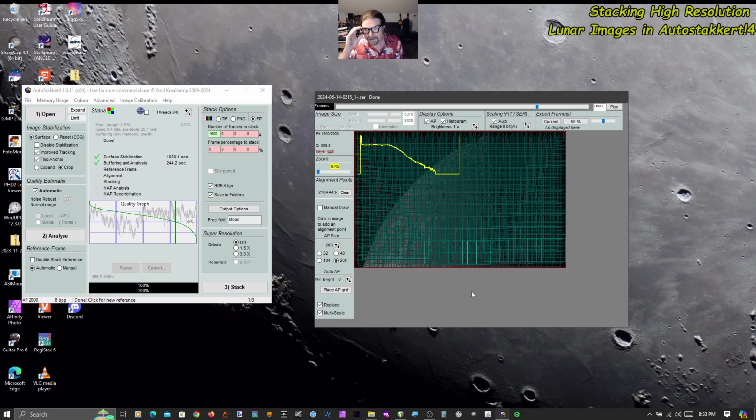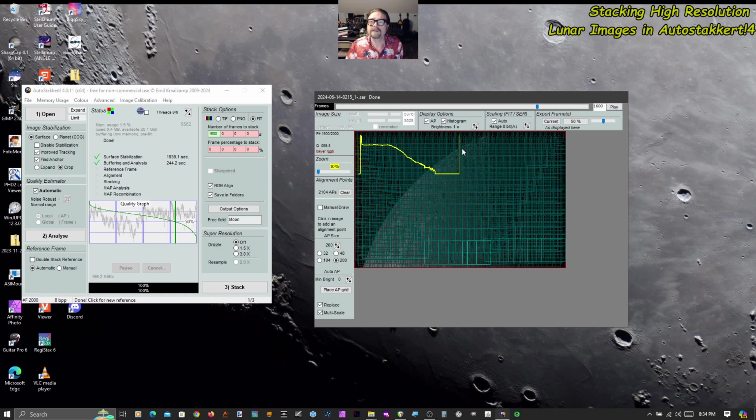And what that does is if it does end up placing a box somewhere that is a low contrast area and it can't align it very well and that area is going to end up blurry, it will instead use an alignment point that is larger, that has more features in it and higher contrast that it can align better. So this multi-scale setting produces really a much better result. Never turn that off.